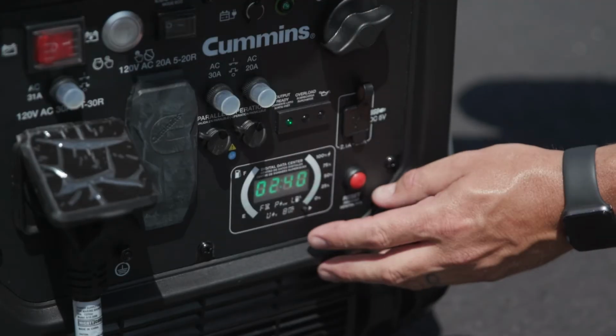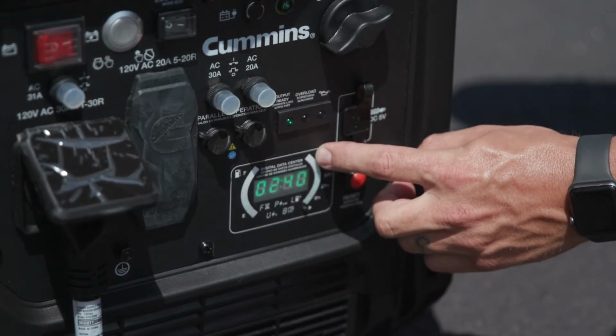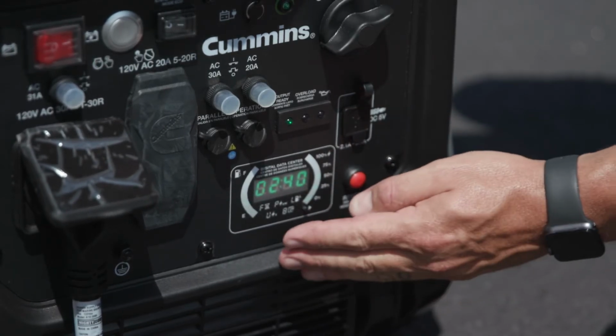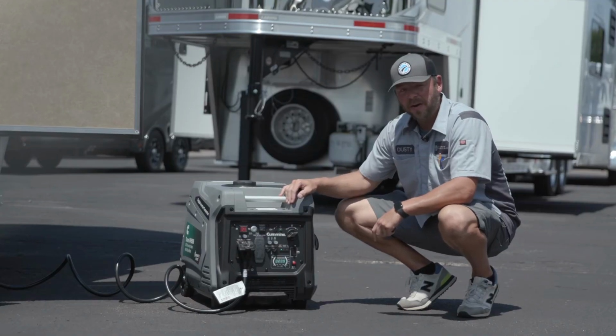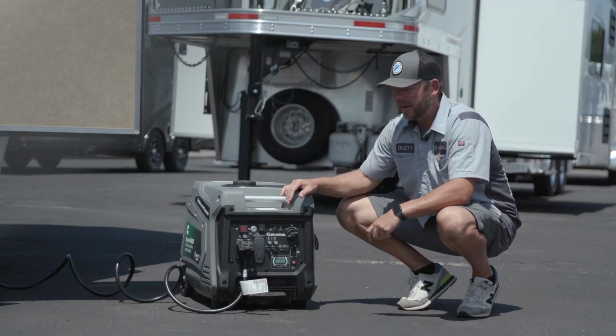This digital display right here is going to tell us how much of our capacity we're using. It's got a fuel gauge here, it tells you how much fuel you have. It's very quiet, it's very mobile, it's very easy to move around.